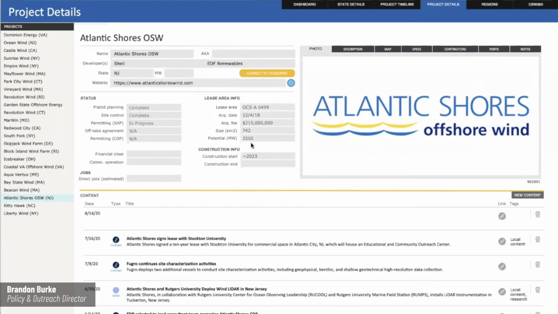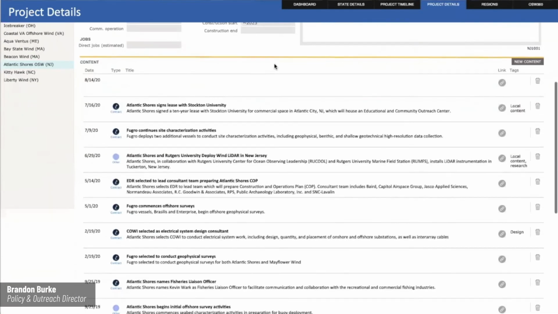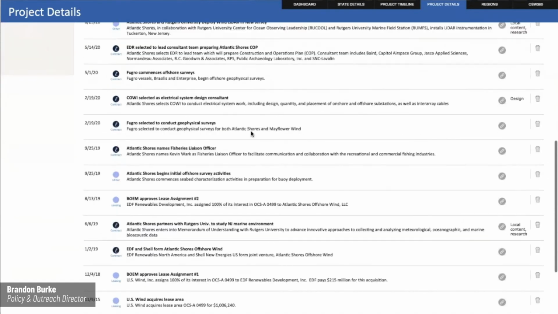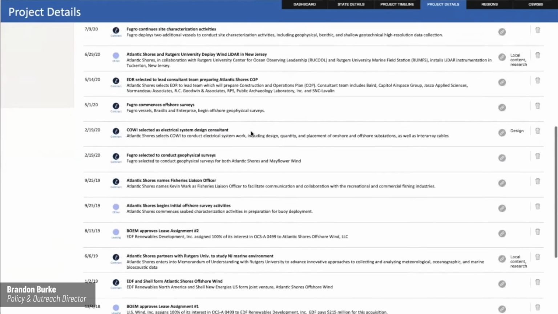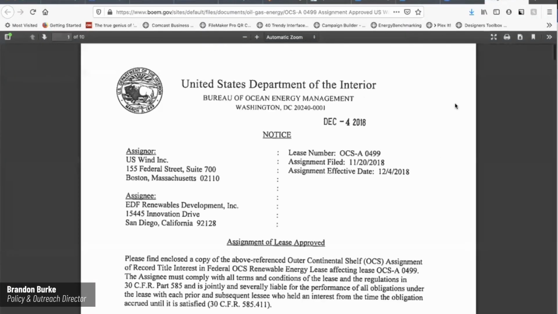At the bottom of the page, you'll see what we describe as a social media style newsfeed of information about the particular offshore wind project in question. This includes links to, for example, OCS lease documentation from the Bureau of Ocean Energy Management, as well as other news developments about the project, particularly focusing on contracts that have been executed.